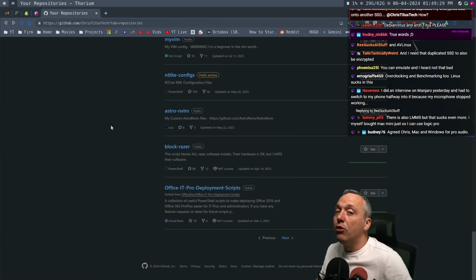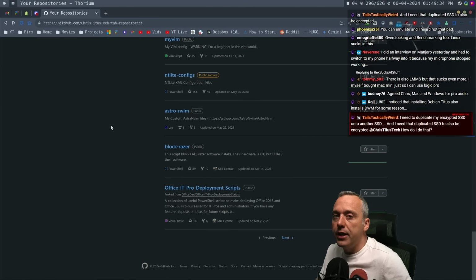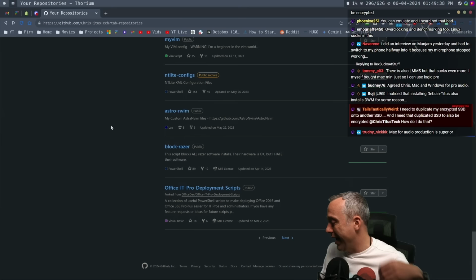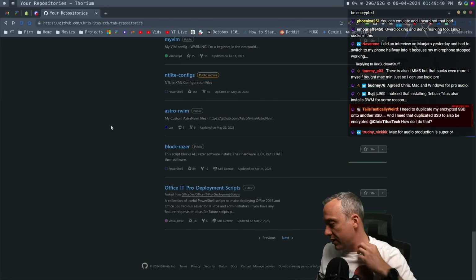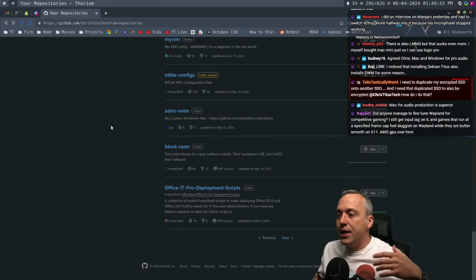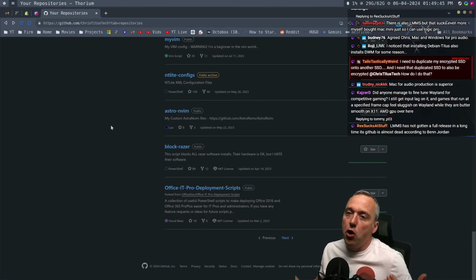Well, for audio engineers, like people that aren't just hobbyists, they're going to need to use Mac or Windows. It's just a thing. I will die on this hill. I know it's going to piss Linux people off, but it's just the state of things. Let's not oversell Linux to folks. That's overselling Linux. Audio is the worst.